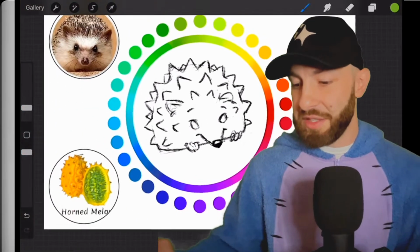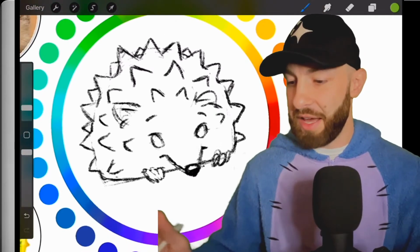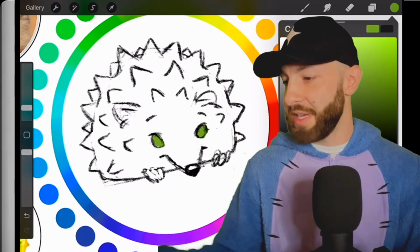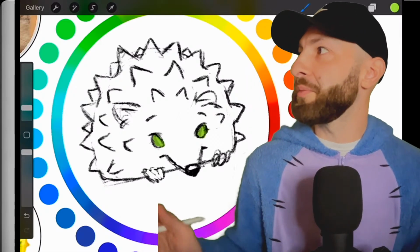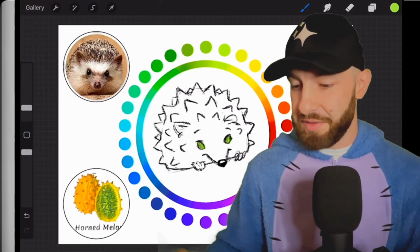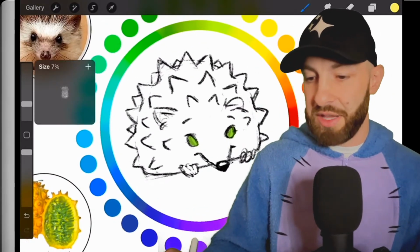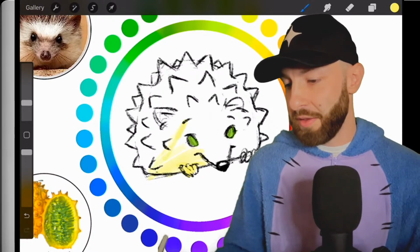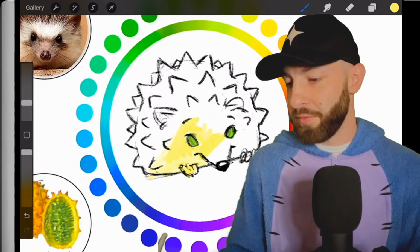All right, now I picked this green, this lime green color from the horned melon. I'm going to use that for the eyes. There we go. Let's add a little bit lighter just for a kind of shine. There we go. And then the rest of the fruit is pretty much this yellow. We might make this light yellow be the underneath side and maybe the hands. There we go.